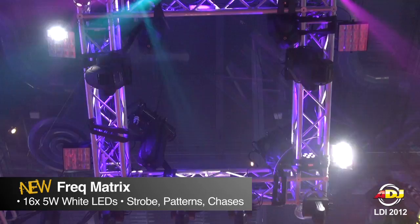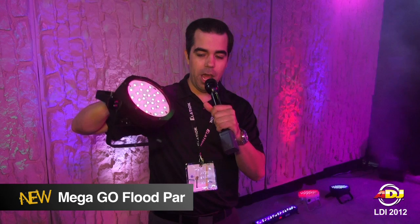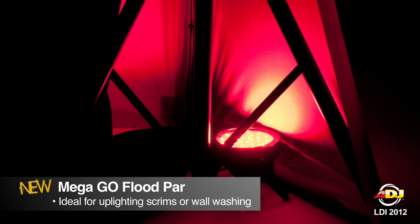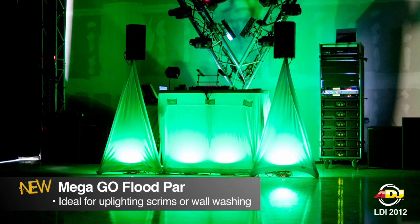All right, and here I am with a new member of the Go family. This is called the Mega Go Flood Par. This has 27 tricolor SMD diodes. Now this is a 120 degree beam angle. This is more for lighting up scrims or where you may need just more of an even wide flood versus a tight beam maybe that you would use for up lighting. So check this guy out.